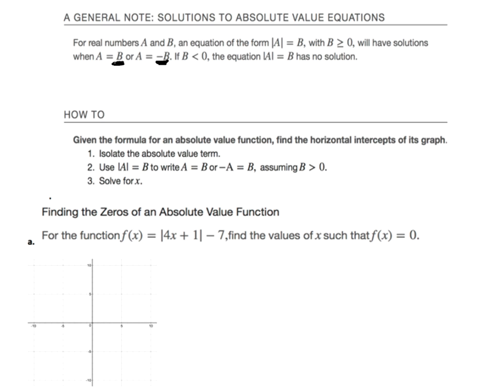Now it also notes if you have the absolute value of A equaling a negative B, in other words, if B is less than 0, this thing has no solutions to it. Because you can't say, I drove negative 20 miles to get to my grandmother's house because I drove my car in reverse. Does that mean you went a negative distance? No. It just means you probably unwisely drove your car in reverse that same positive distance.